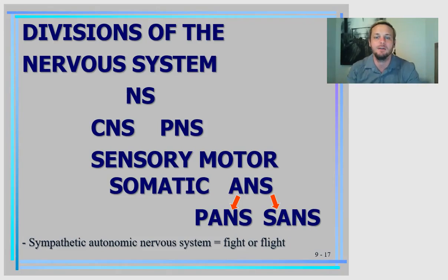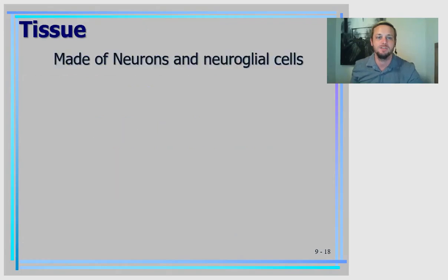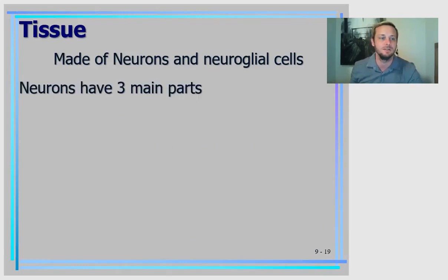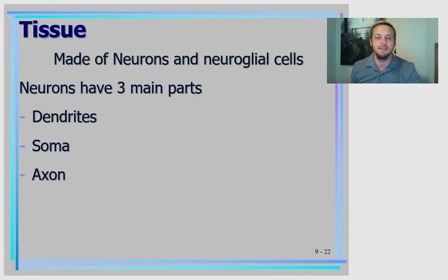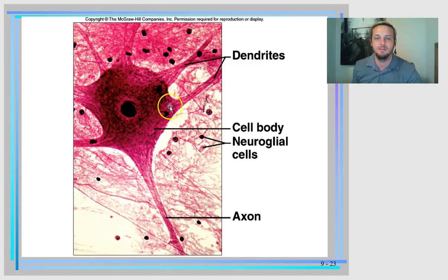So talking about the nervous system, we have to talk about the types of tissue that you find in the nervous system, which is going to be nervous tissue, right? And it's made up of your neurons and your neuroglia. Neurons, which we've already covered in the histology section, you know, have three major parts: the dendrites, the receiving side, right? The soma, or the body, and then the axon, so the one that's going to send that signal. And so looking here, you can see your neuron. This would be a motor neuron in the central nervous system.